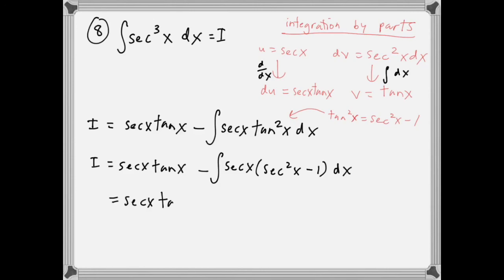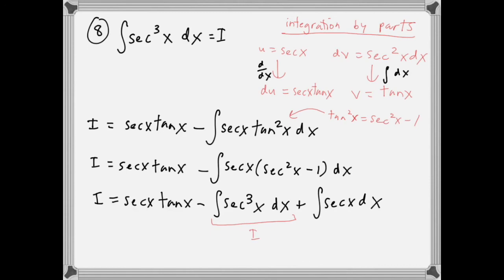But if I were to simplify that guy algebraically, I get the following. Secant cubed x, and I'm going to split this up into two integrals here. This one's going to be plus the integral of secant x dx. Okay. So this is what I have. Now understand that this guy is actually the same integral that I started with, right? This guy is I. What about the one on the right? We can actually solve that one. So here's what we end up with then. We get I equals secant x tan x minus I plus, and then remember, this is one of the ones I said to memorize. The integral of secant is natural log of secant x plus tan x.